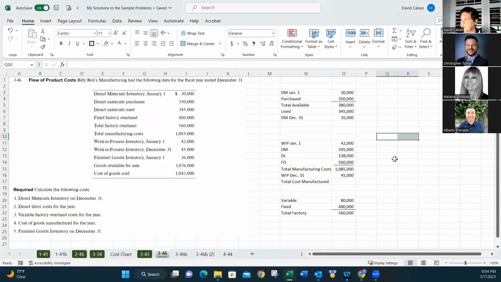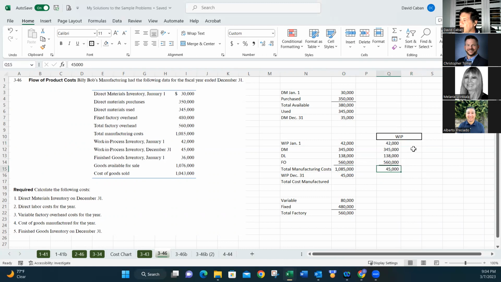Okay, this is the WIP account. I started with 42, right? I put this much. Let me just copy that here. Sorry. Okay, which means that I put 1085. But I must have transferred something out because I only ended with 45, right? So I must have transferred something out. How much did I transfer out? Notice that this total is 1085.